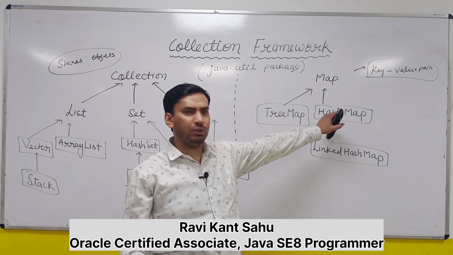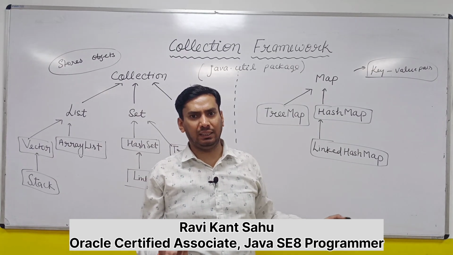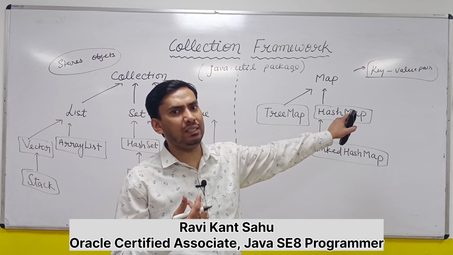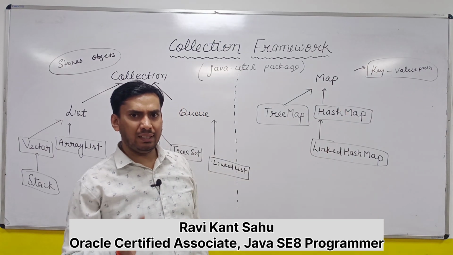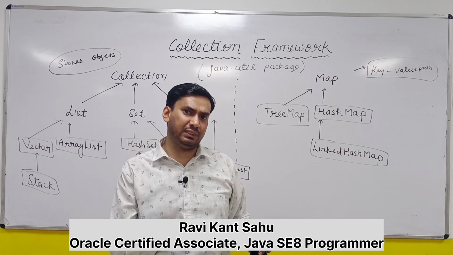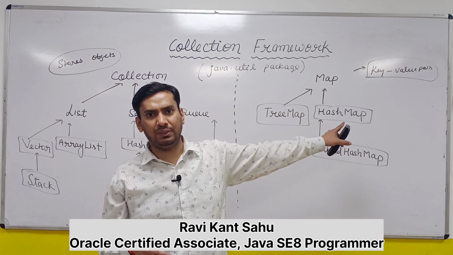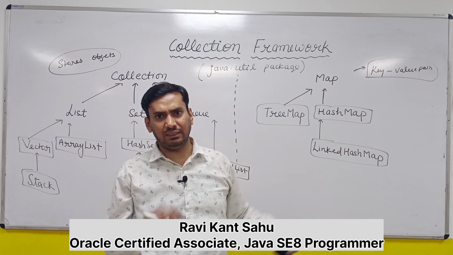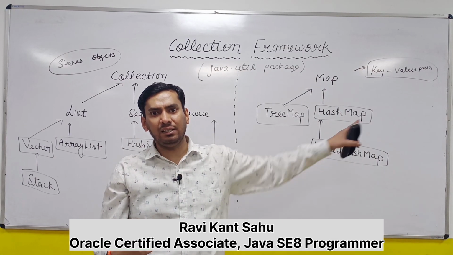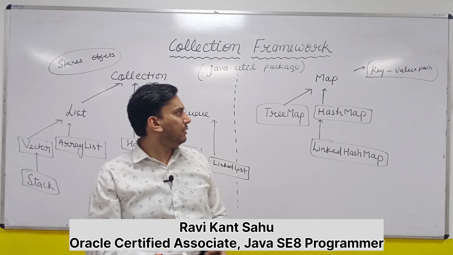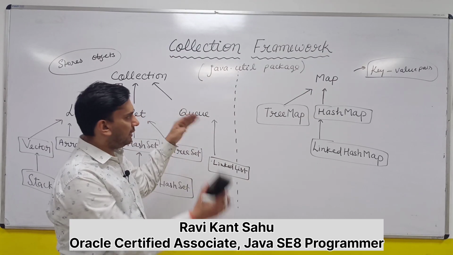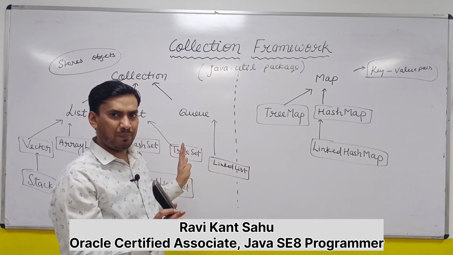Key-value pairs will be stored by the map, right? And map is useful when you want to perform searching, and for searching the key is there through which you will be performing the search operation. Whenever you want to ensure that you are going to perform a faster search, you can go with maps, and to ensure the faster search you will have the key to identify the value. So this is the basic difference between the collection and the map. That's why they are not having any relationship.